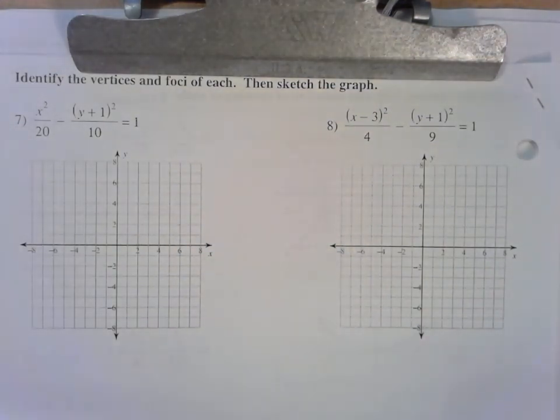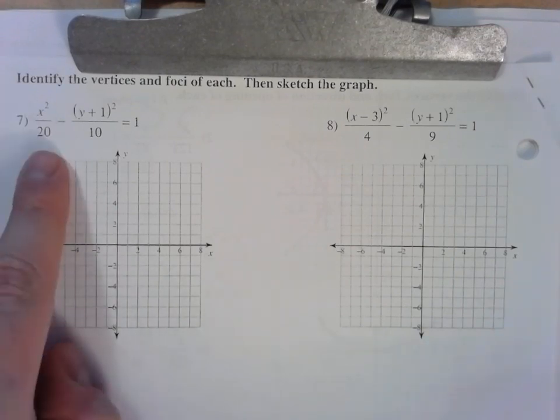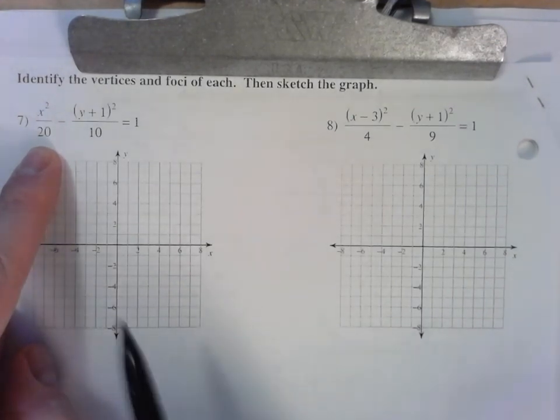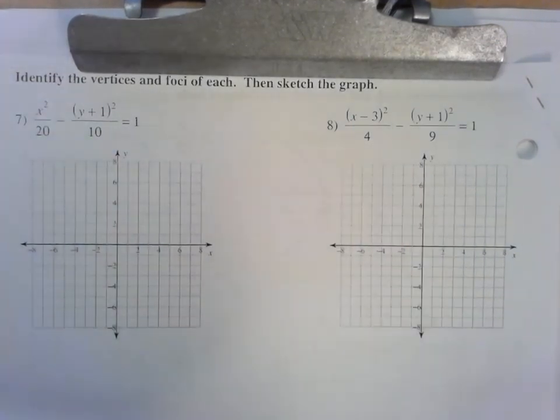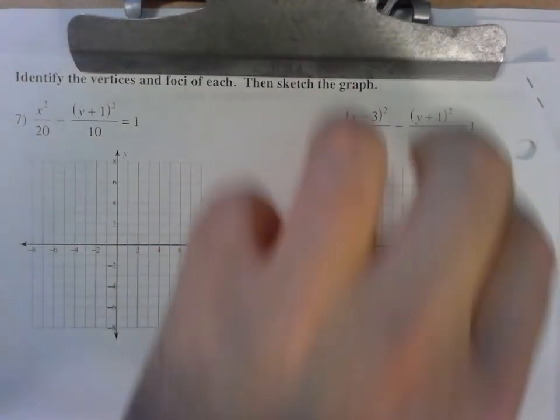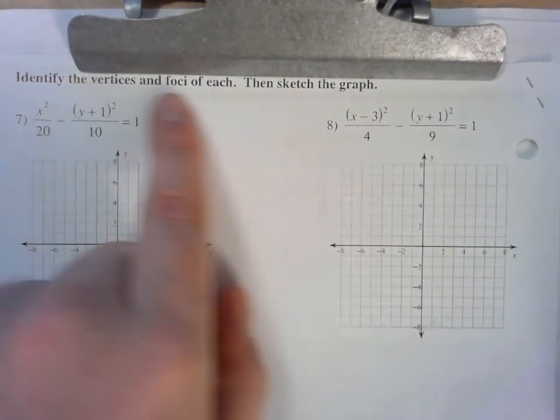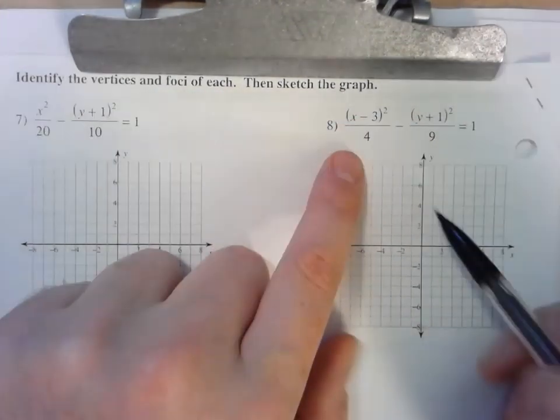Our last section, we're going to graph a couple of these translated hyperbolas. Instead of doing this one, which would have the square root of 20 as an irrational length for half of your rectangle, I'm going to skip 7 and focus on number 8. We're going to take everything that we learned and sketch this picture with our new translated equation. We also are not going to just ignore these, we're going to cover them in the meantime.